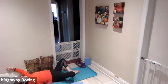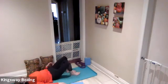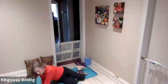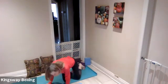Now this is our final pose before our relaxation. So find the pose that feels best to you for final relaxation. Find a nice blanket, turn the lights down low, and I will bring you back into the room together in 5 minutes.